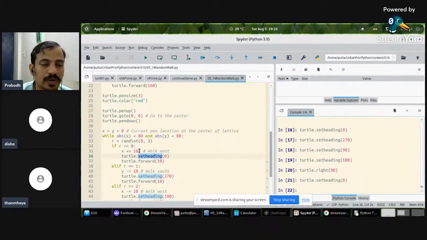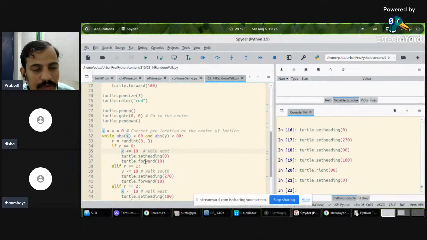So increase x by 10, make the turtle point to the east direction, and then say turtle dot forward of 10. From the current position, it moved 10 steps in the eastward direction.